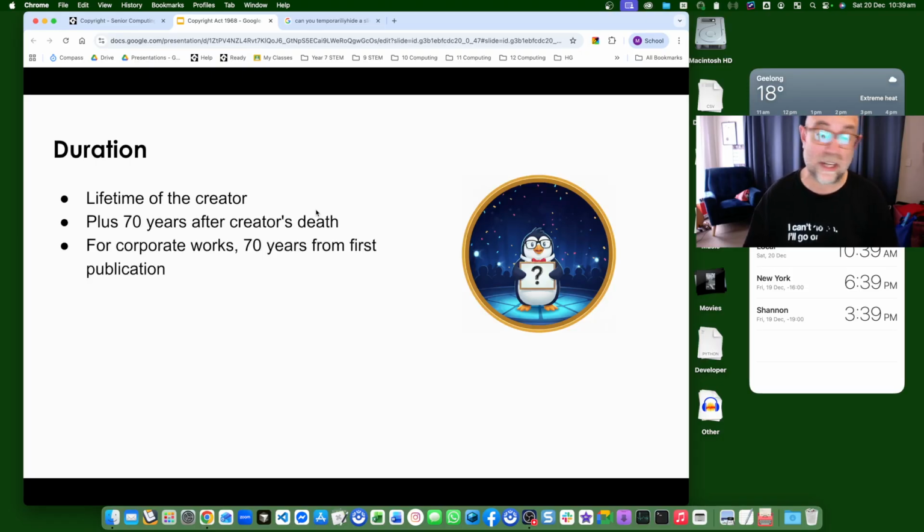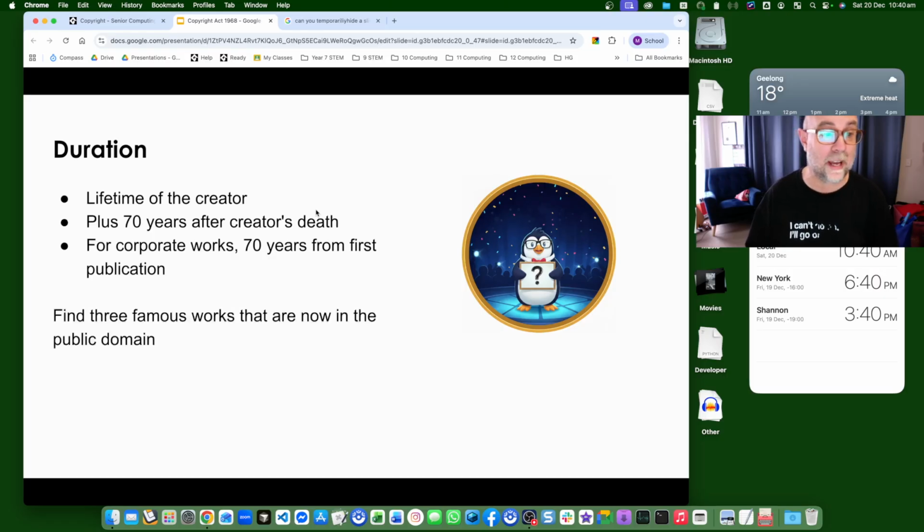So that brings us back to this presentation. I'm making this presentation in my capacity as a teacher at Geelong High School. Because it's a work for hire, they would own it. So when I publish it, which I'm doing right now, the clock starts. They own it for 70 years from here forward, and after that, it becomes public domain.